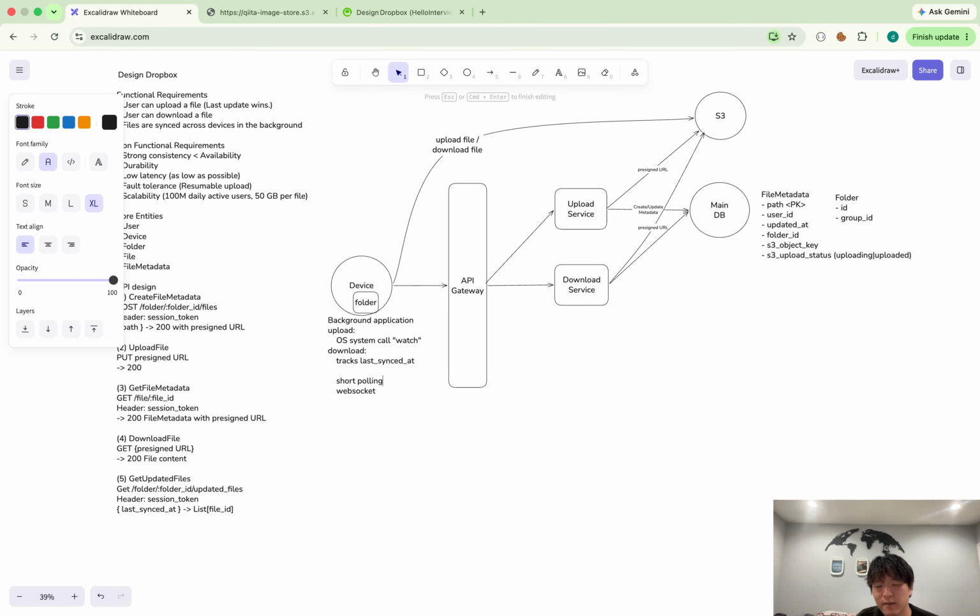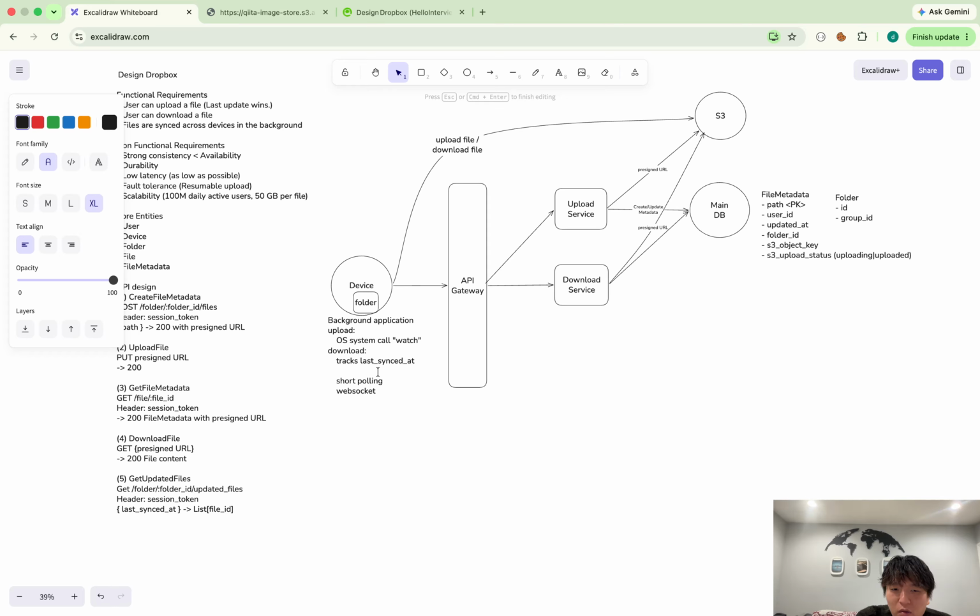And if the user really has to update the file so often, the specification that the last update wins doesn't work. So we have to think of a kind of file merging approach for multiple writes. So in that sense, I think short polling is more appropriate for our scenario.